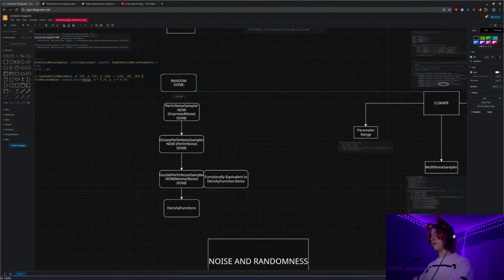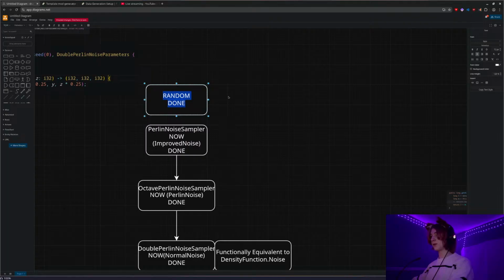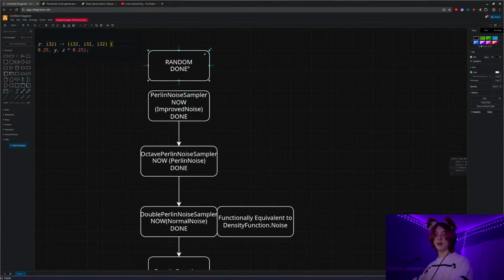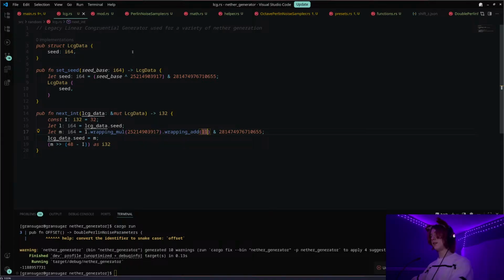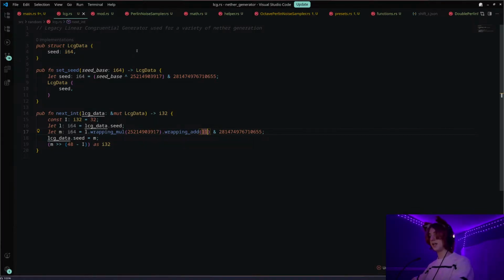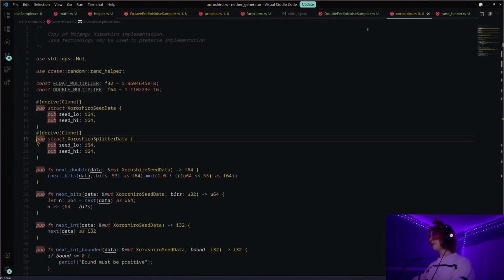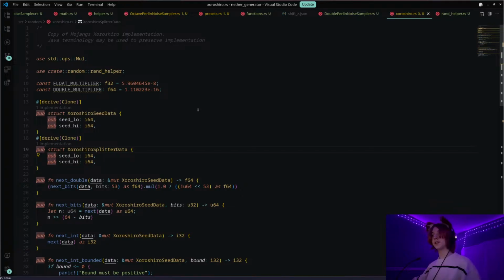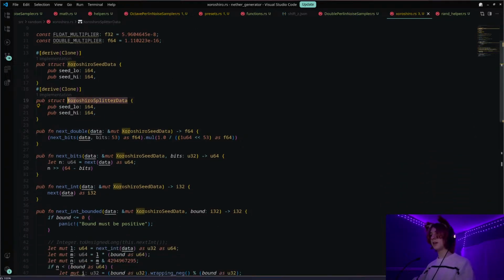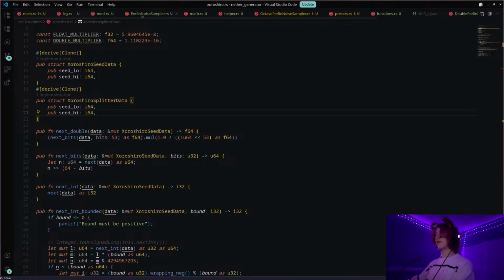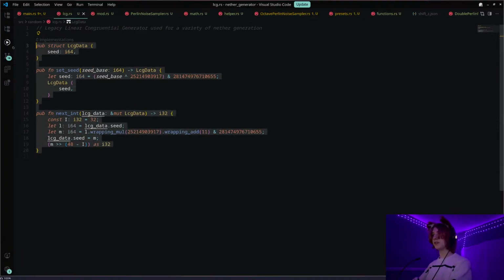Well, we're going to talk a little bit about how the randomness works. There are two random generators. LCG, the legacy one used pre-1.18 for the overworld, and this is also used for the Nether, called a linear congruential generator. It generates random numbers by using a linear mathematical equation. Then the newer one is called the Xoroshiro128++ generator. This works by doing an XOR, then a rotate, then a shift, and then a rotate on a piece of binary. It's very fast, but the Nether hasn't been adapted to use it yet. So we have to use the LCG.